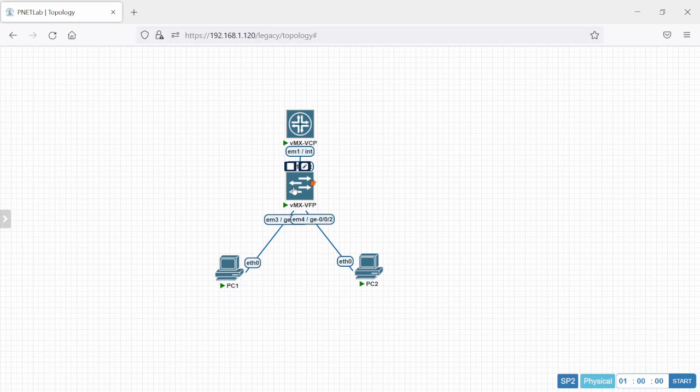All of these other logical systems are running within this one Juniper device. Now, why this is actually quite good is this particular device, the control plane, is running 4 gigs of RAM and 4 CPUs, and the forwarding plane is running 4 gigs of RAM and 3 CPUs.